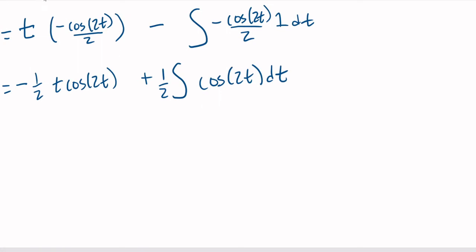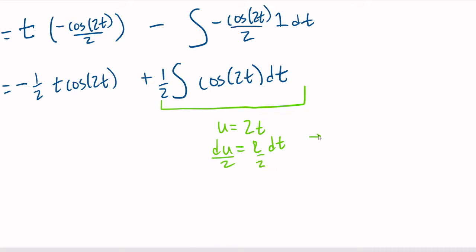So over here, and it's totally fine to do something like this, you just got to keep yourself organized. We're going to work on this kind of separately, and then we'll bring this back in after, okay? So remember, cosine t? No, it's cosine 2t. You got to do a u sub. du equals 2 dt. Bring it over. Okay, so this is going to give us the integral, got the 1/2 still, of cosine u du over 2.